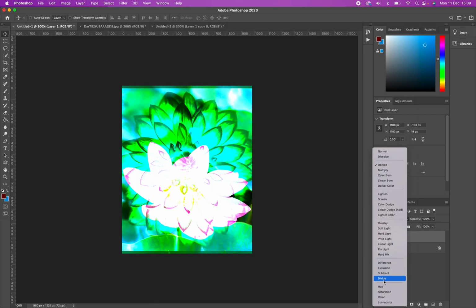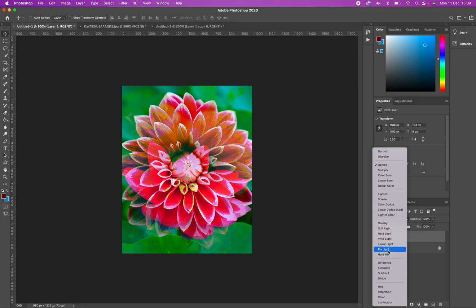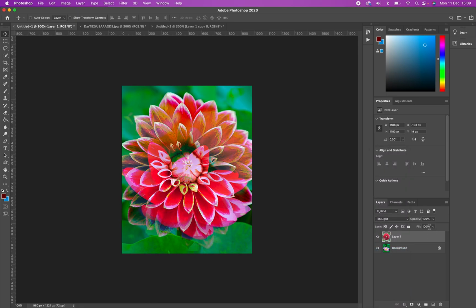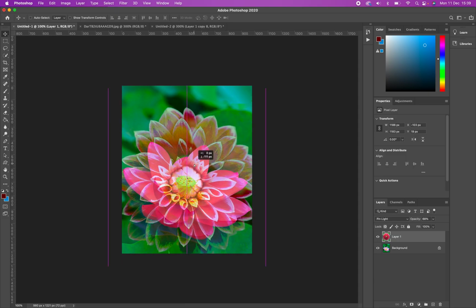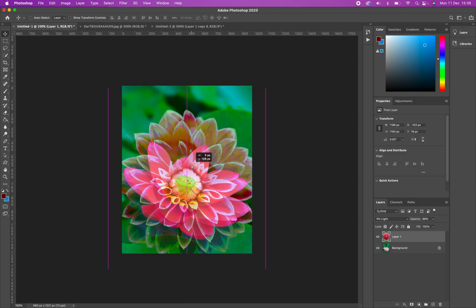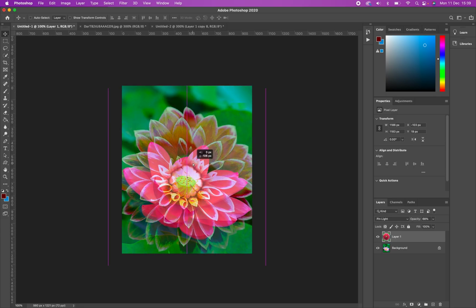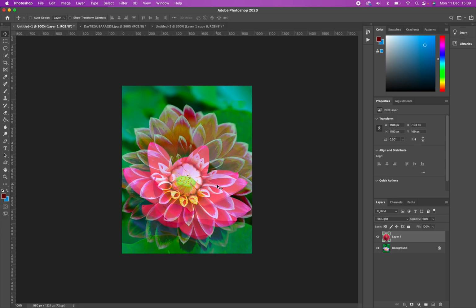So you can go through the whole thing. Say for example, we choose pin light. Now what I can do is, again, go back into my opacity and lower the opacity of that image. And so it still keeps that blending mode of a pin light, but it lowers the opacity of the image above. You can also use your move tool to move the image around. So for example, I might want to place the center of my flower on top of the center of the other flower, like so. And that's how you change the opacity so that you can see both of the images.